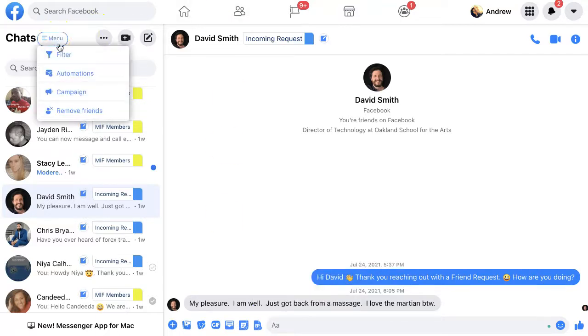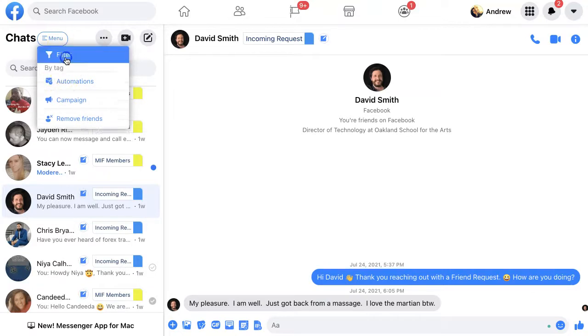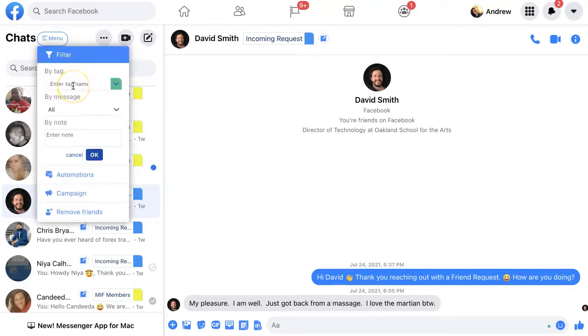You have this option here where it says menu, where you get the ability to filter by tags. So you can filter all of the people in your messenger with a specific tag. So if you wanted to target a specific group of people that you met in one specific community, or you have a specific interest, you can sort them by that. You can also sort by notes. And again, we're going to get into each in detail in how these features work. This is just kind of a general overview of what ELMessenger Pro is and how it works.